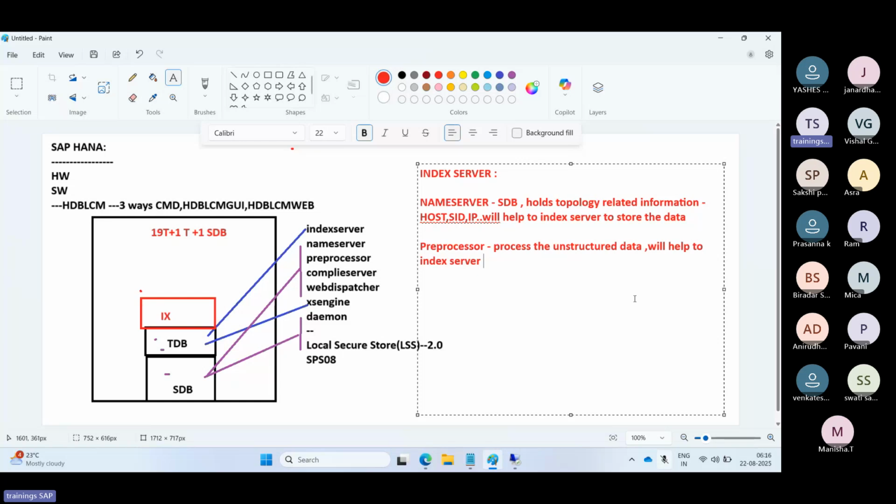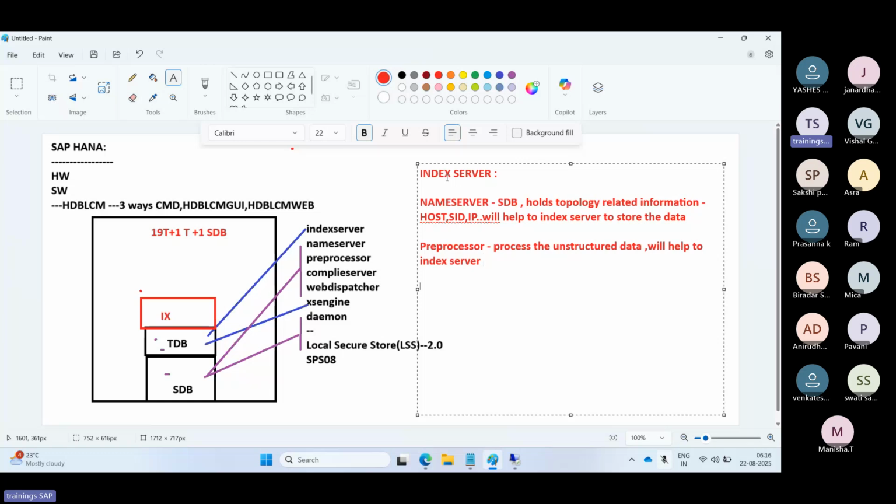Even though the data is not in a structured format, one of the family members, same as the name server, will process the unstructured data to structured format and help the index server to store the data. Finally, data will be stored in the index server only.